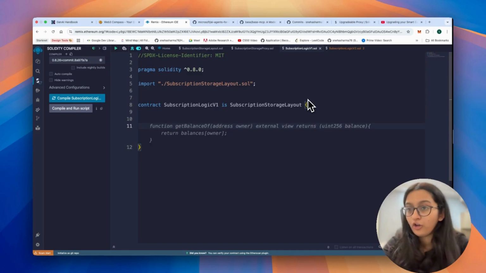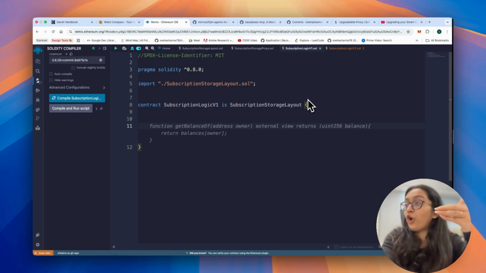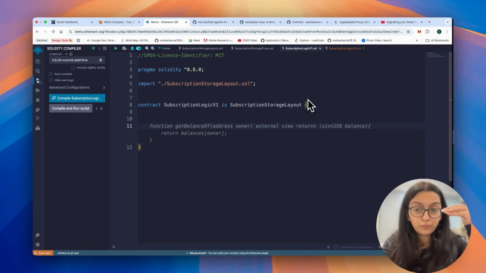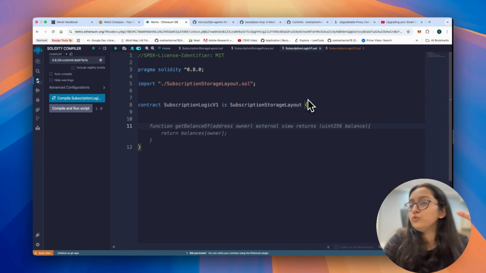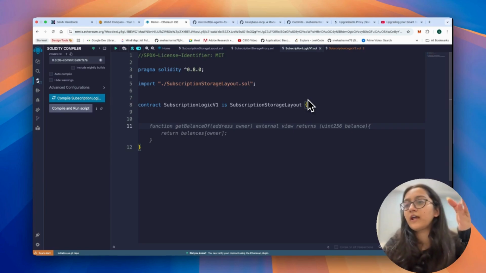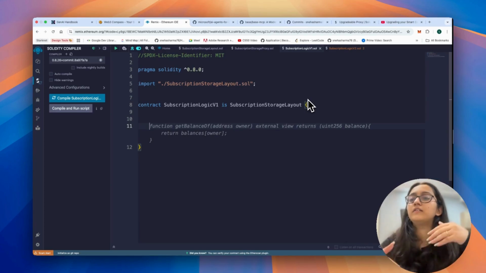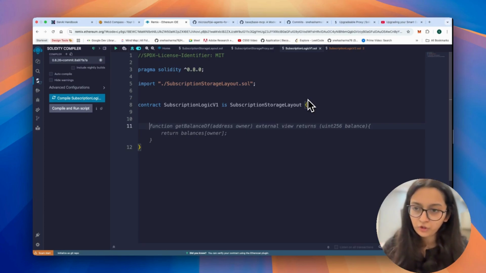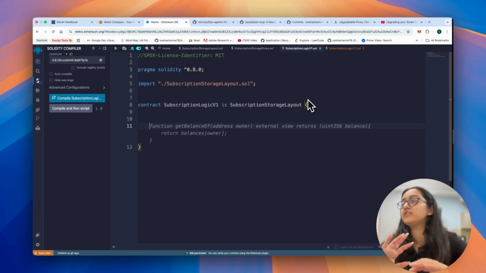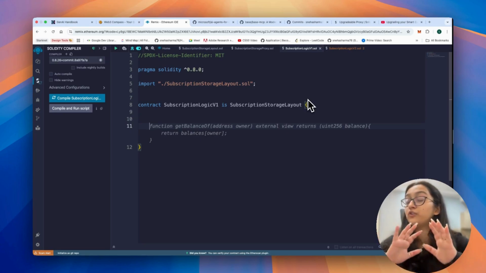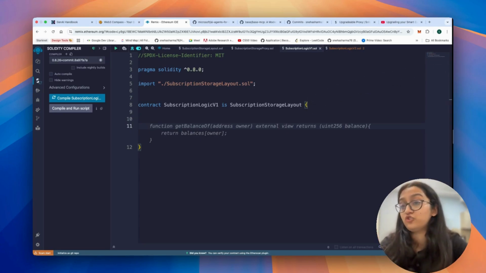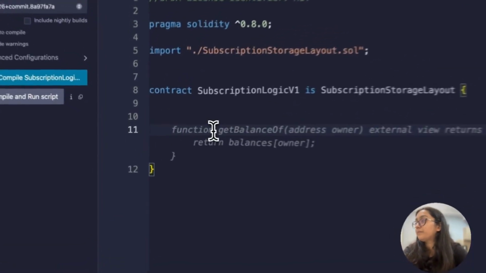So we're defining the logic contract and inheriting from the subscription storage layout, so we get access to the proxy storage when this contract is delegate called, right? And this contract will handle adding new plans, subscribing users, checking active status. So we'll directly jump into writing the function, which is my favorite part.